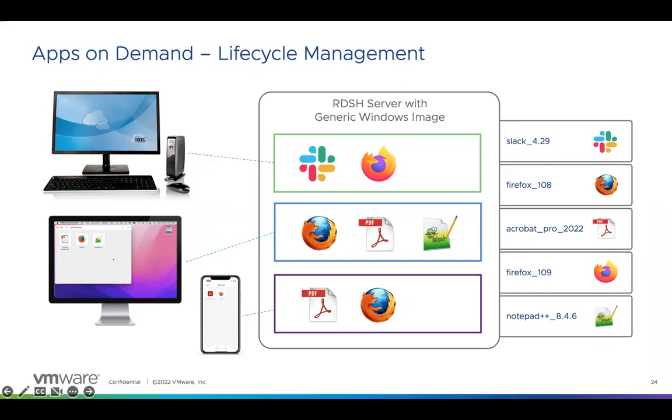And so you can see here, we are able to do that because they're in disk separate from the operating system. We can present them differently to different users. And we can basically provide those file handles and registry keys to the correct piece, even though they think it's on C:\program files Firefox.exe. So this is how we're able to evolve a server in real time while users can do what they do: log in, log off, or click on different apps and launch them. Their behavior doesn't change, but your behavior gets so much easier because you're able to update these apps just by moving that current marker to the next version.